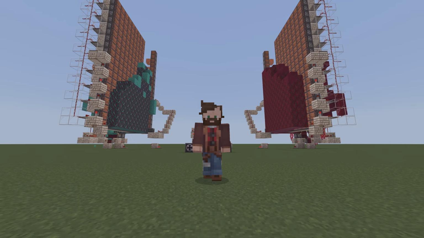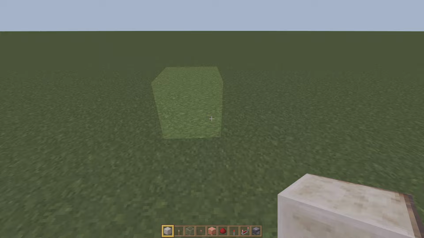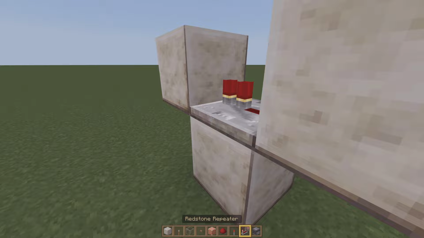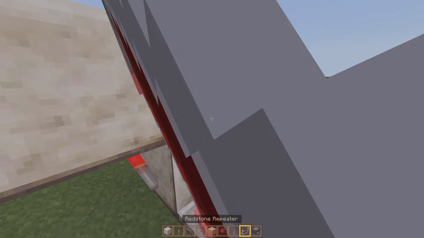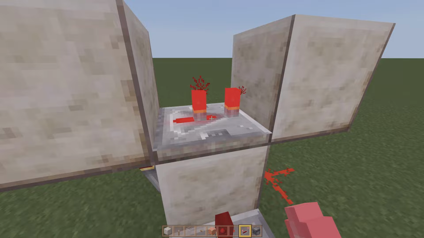So to get started with this farm, we're going to begin with our classic clock design right here. You're going to make a T shape with sandstone blocks. Then you're going to place down a repeater. Go ahead and place it on 4 ticks. Torch on one side, repeater going into that block, redstone dust on the other. If for some reason that doesn't start ticking on and off incessantly, flip that repeater around and you should start seeing that tick. I recommend you leave this at 4 ticks while you're getting the farm set up.